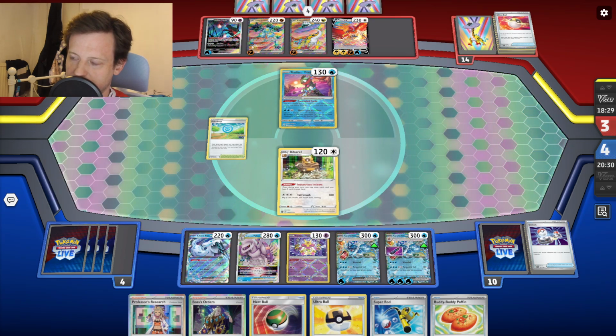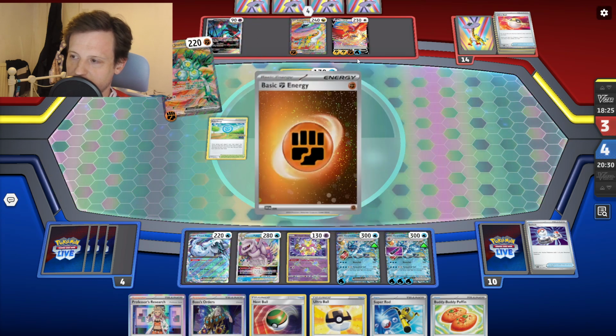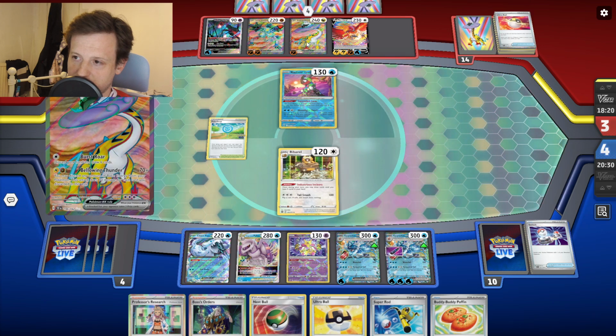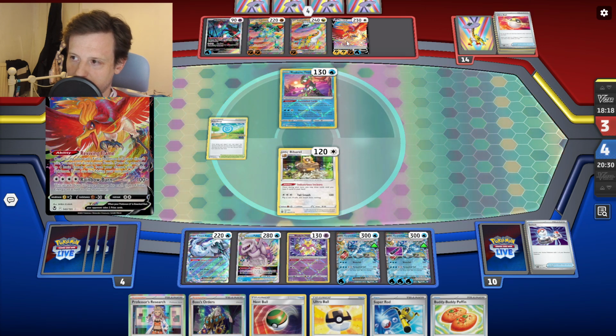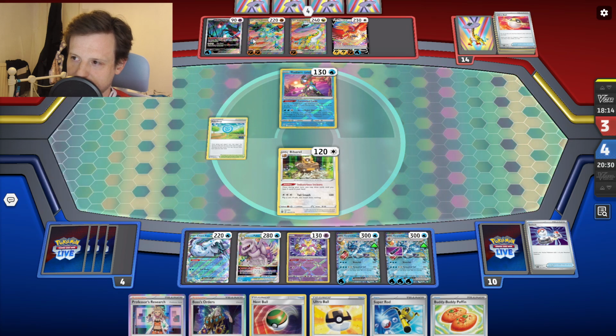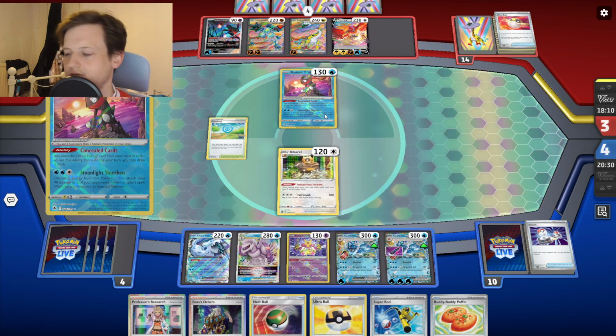I had to take a 2-prizer there. Because they got Sandy Shocks, they got Ho-Oh, they got too much energy on the board. Okay, that's... Yeah, this is kind of insane. There's just too much energy. Like, I take out a Bolt, they can probably knock me out with this. Maybe not. Well, this does 200. I have to KO Raging Bolt, basically.